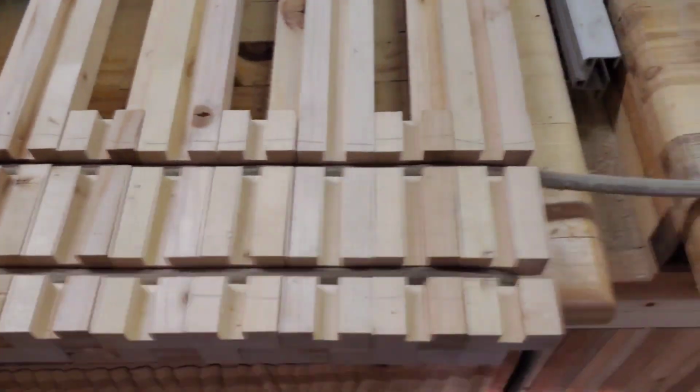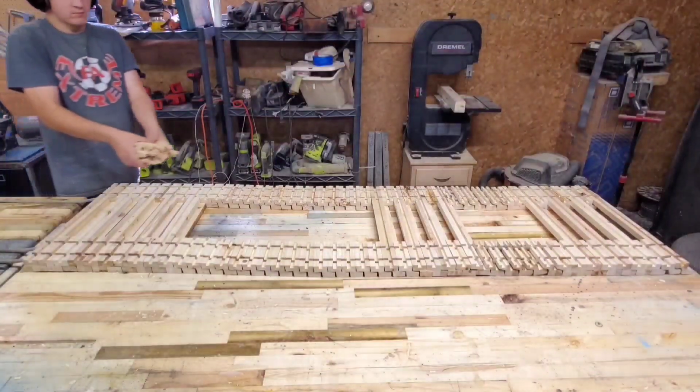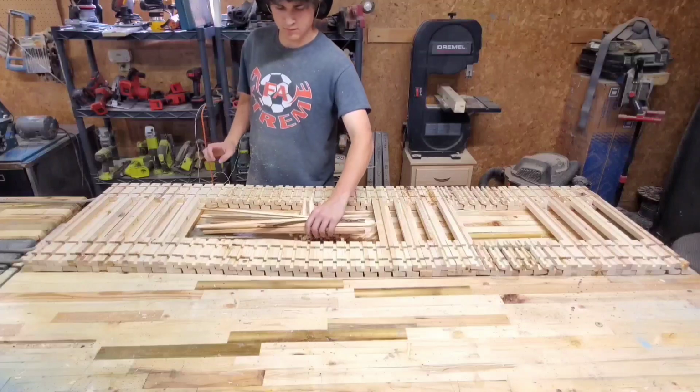Now I can fit the rope into the slots, and to keep the rope from slipping back out, I'll glue in a strip to go across the rope at every piece.